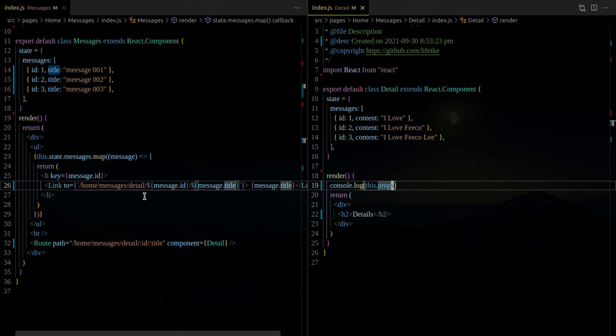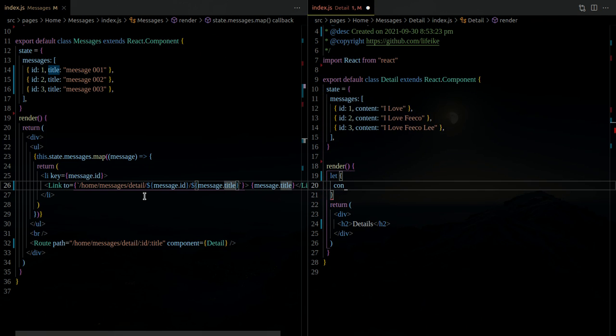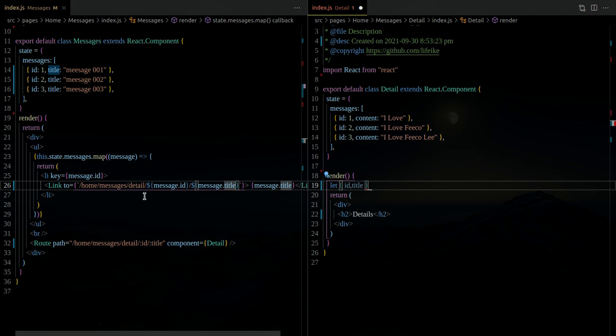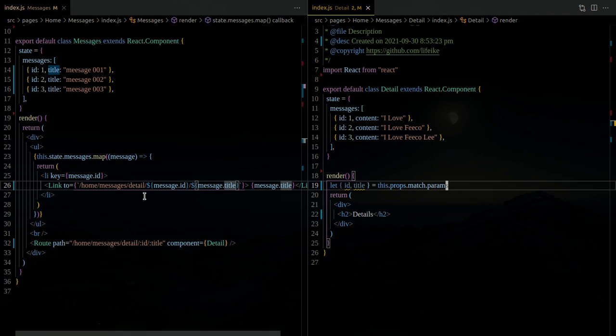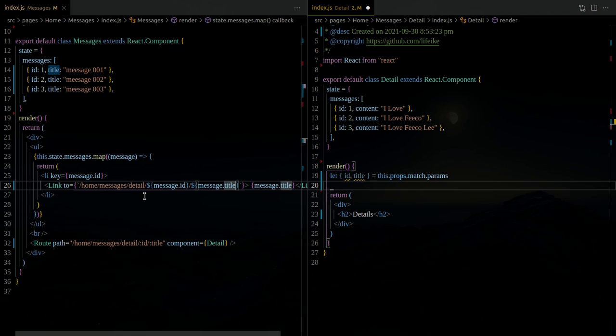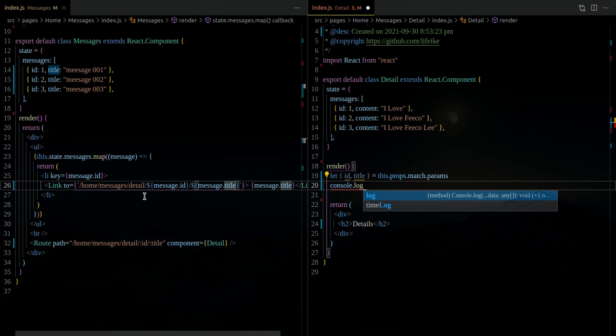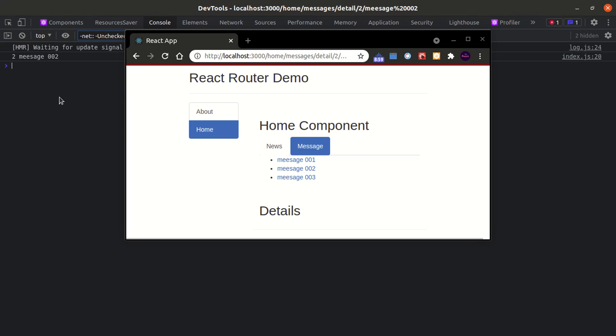So, a const ID and title, this.props.match.params, right? And what can we do? We display this first. Yeah, ID number 2, message 002.